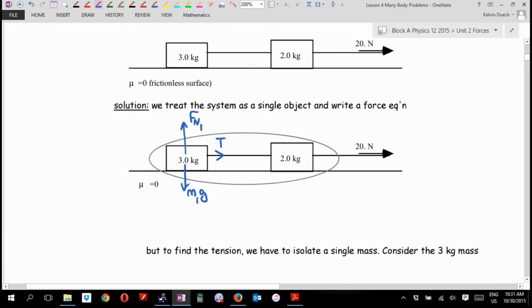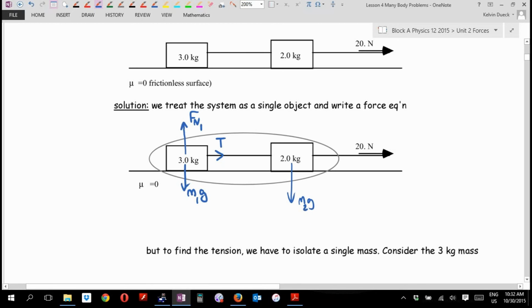What about the 2 kilogram mass, mass 2? What are the forces acting on it? Get the obvious one. Hopefully you're starting to find a bit of a rhythm and a cadence and a system to my approach. I strongly encourage you, go in the same order. I know many of you want to do the obscure forces first. Do them last. Get the obvious ones. So gravity. I'll call that m2g.